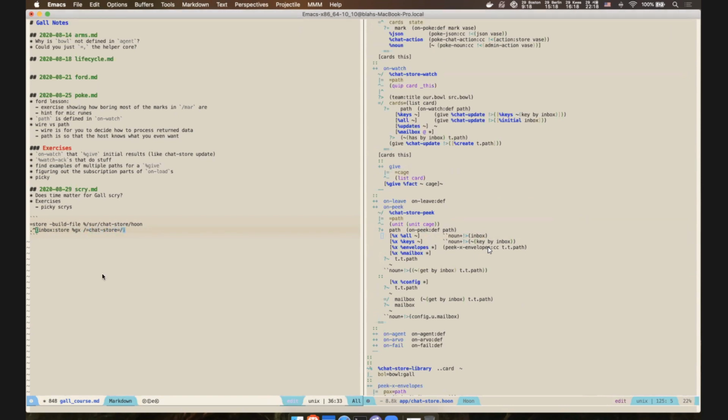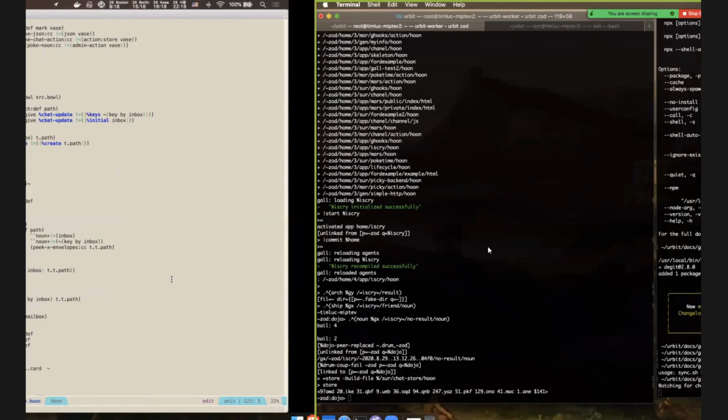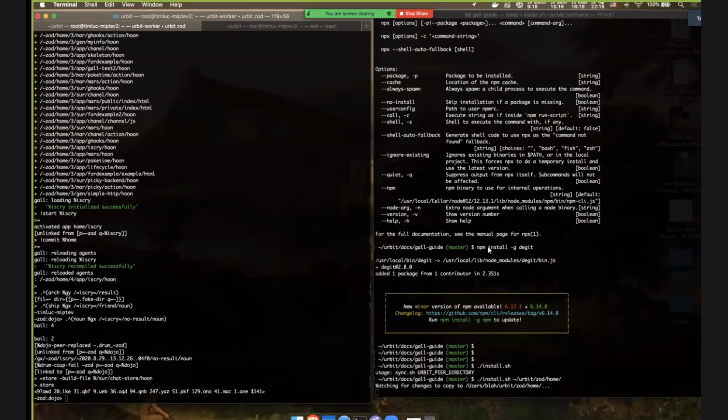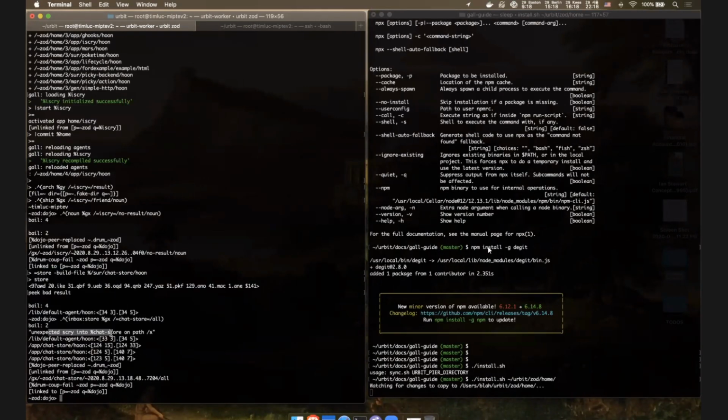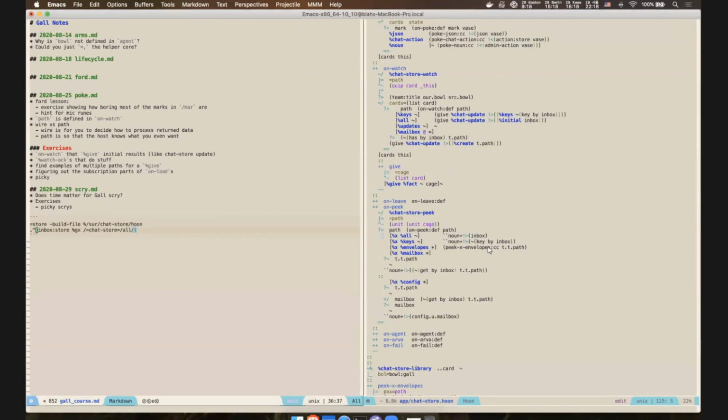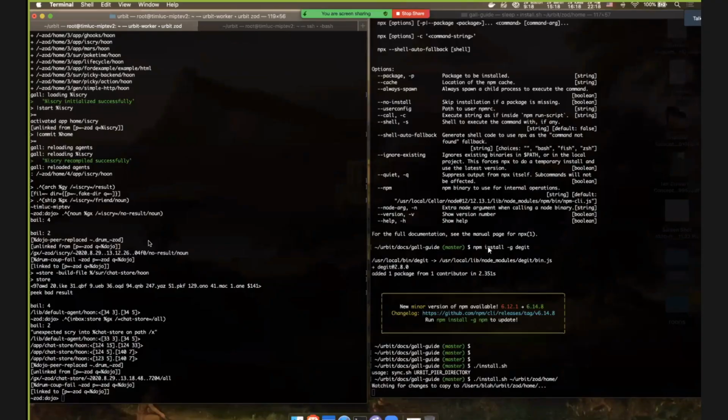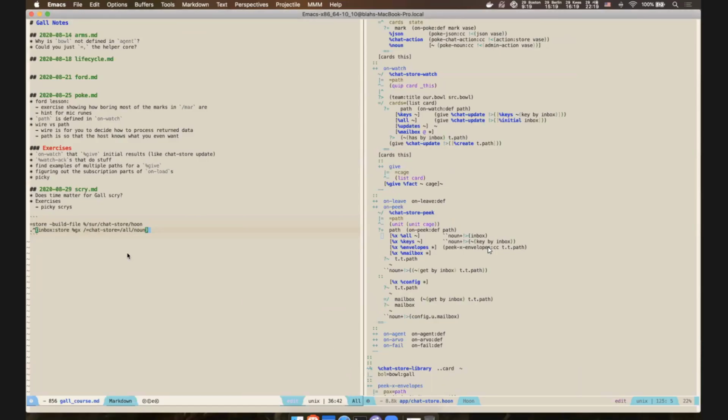Tis chat-store, this is basically our ship. And then we see the path is /all, and this is one thing to remember: you always put noun at the end. Let's actually look at what happens if we don't put noun at the end, because it should give an error right away. Yeah, unexpected scry on path, because it wasn't able to do the thing where it parses that. Is that right? Yeah, basically Gall is always expecting there to be a mark at the end of a next query.